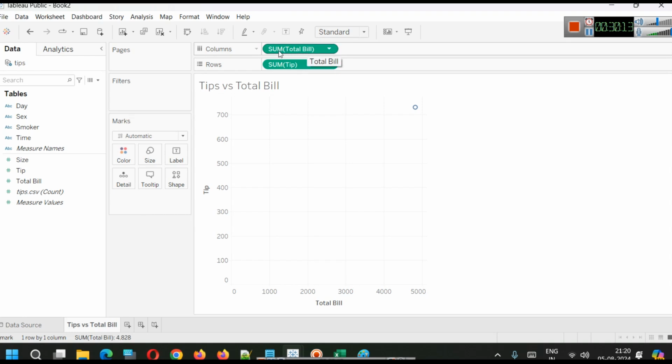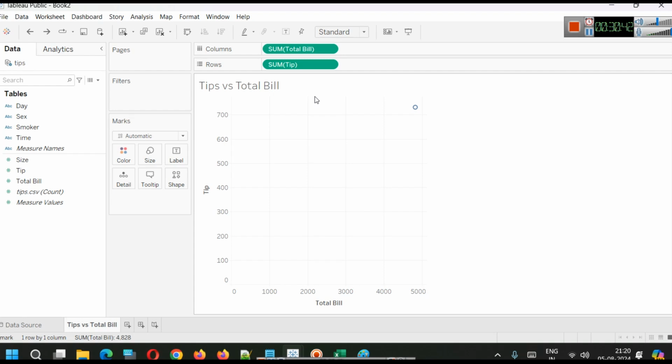You can change the aggregate function from sum to minimum to maximum, whatever you want, but it will only remain 1 point because sum of total bill is a single value and sum of tip is a single value. So this is because aggregate measure is on by default in Tableau. I'm repeating once again, aggregate measure is on in Tableau.